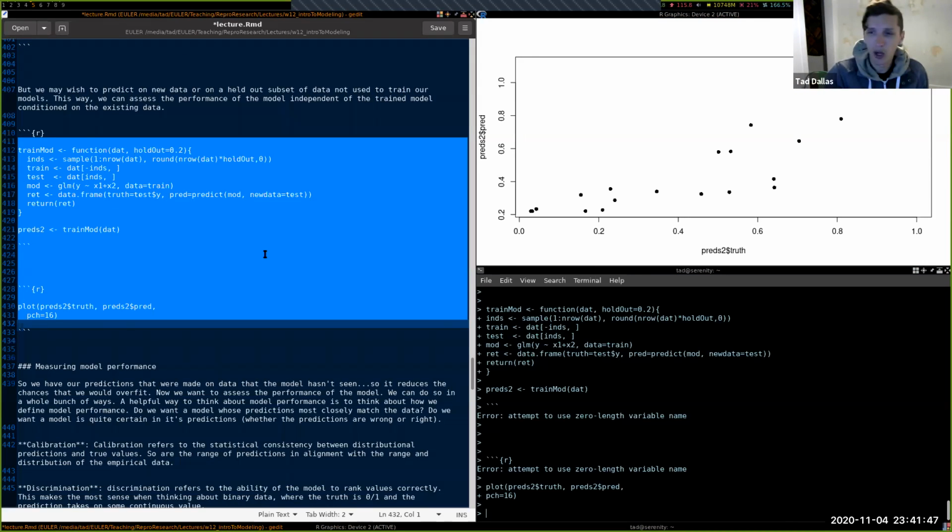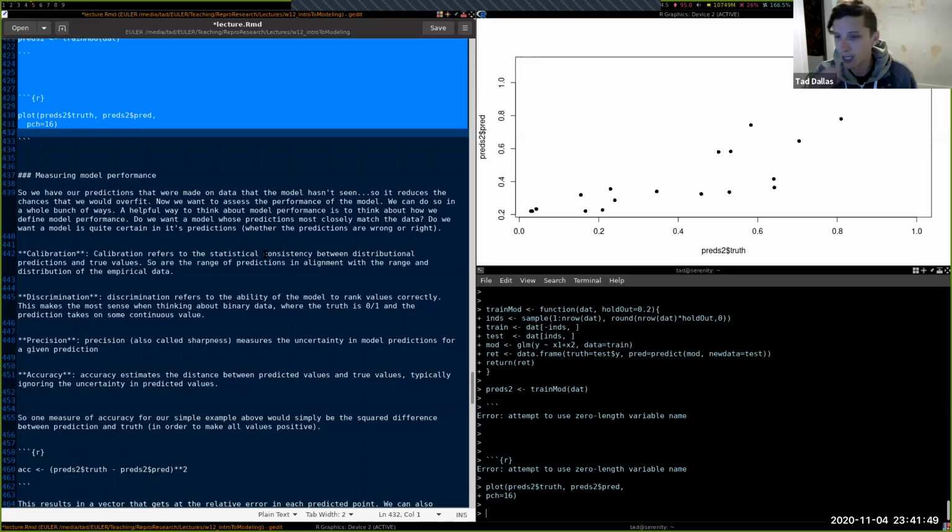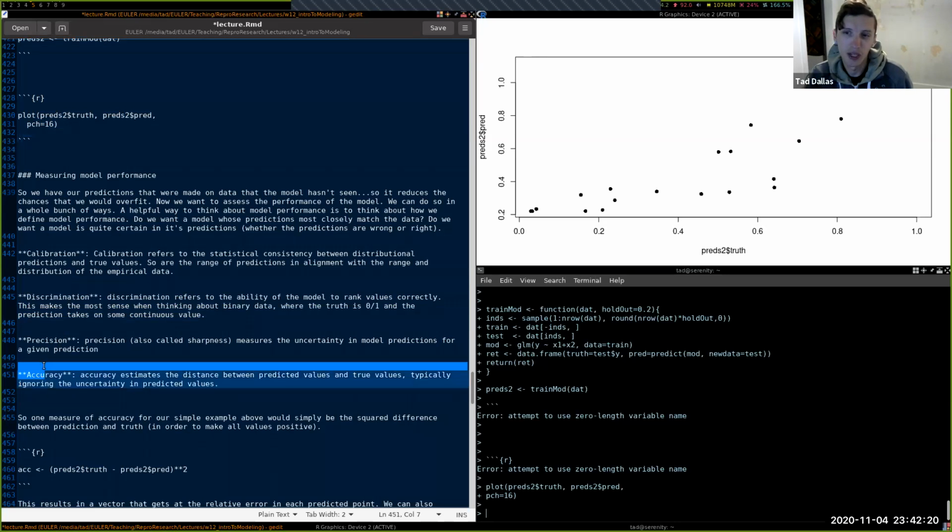And so here I go over model performance at a fairly high level. I'm borrowing a lot from some interaction and collaboration I've had with Anna Norberg and some colleagues in Helsinki. They outline a couple of different ways you could view model performance: they outlined four, calibration, discrimination, precision, and accuracy. Of these four, the ones I'm most familiar with are discrimination and accuracy.